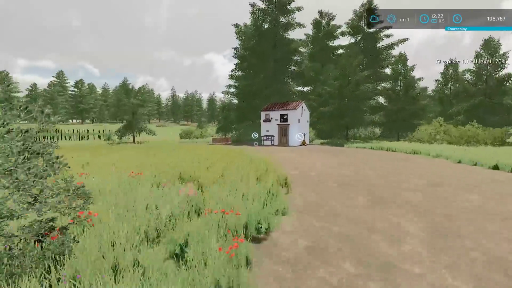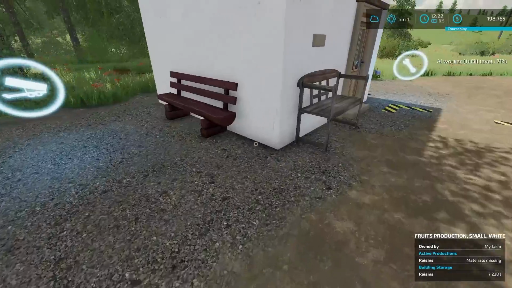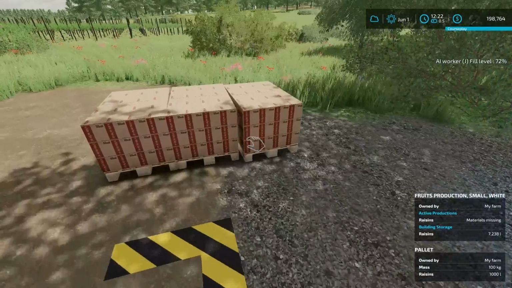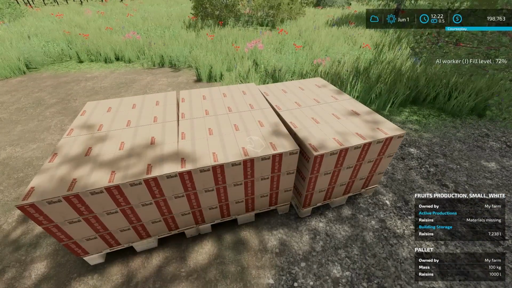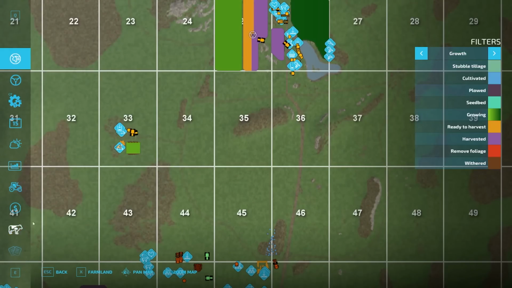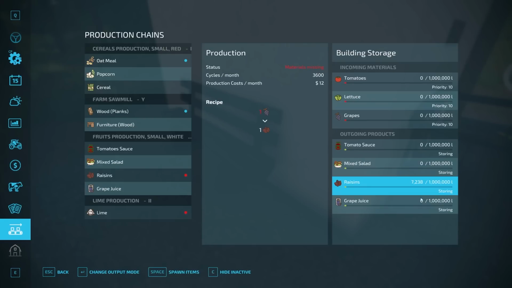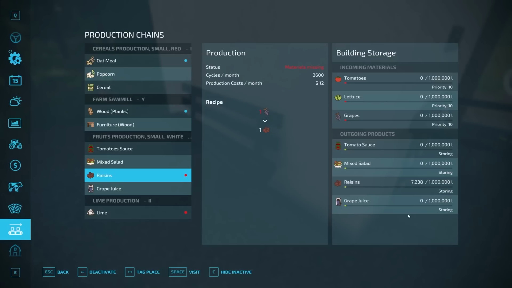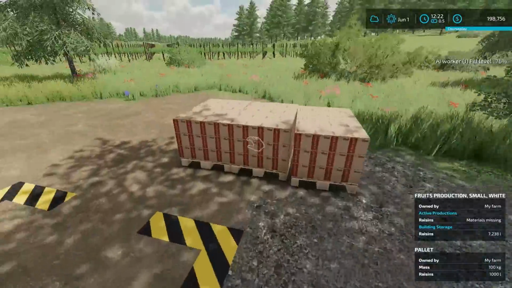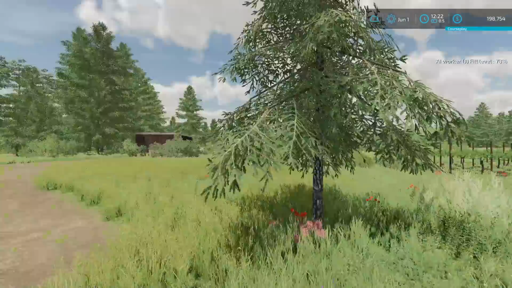We're still trying to get raisins done as best as possible, which is very slow going. So yeah, this is just, well, it says building storage, it says raisin. Let's go back into our production menu here. It says storing. Oh, I bet you we have to spawn those out. So it's 7, 8, 9, 10. Oh, we're actually getting pretty close to the raisins being done. So after this year, we actually probably will have that done.